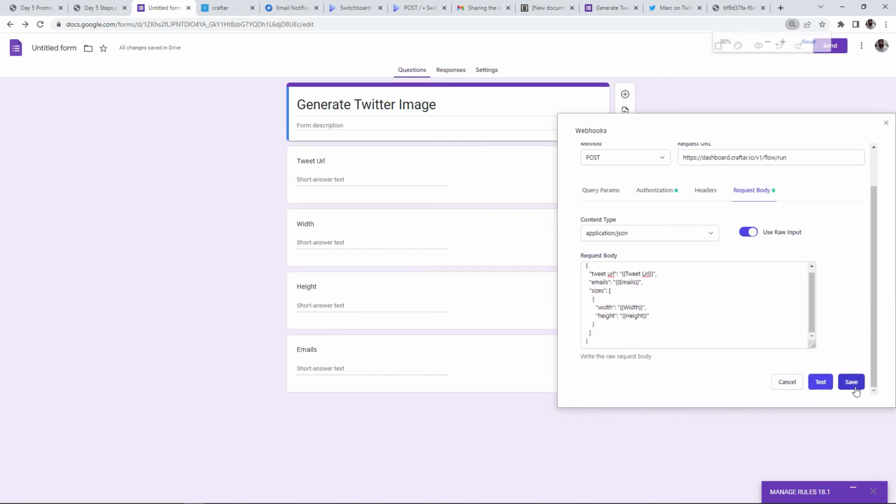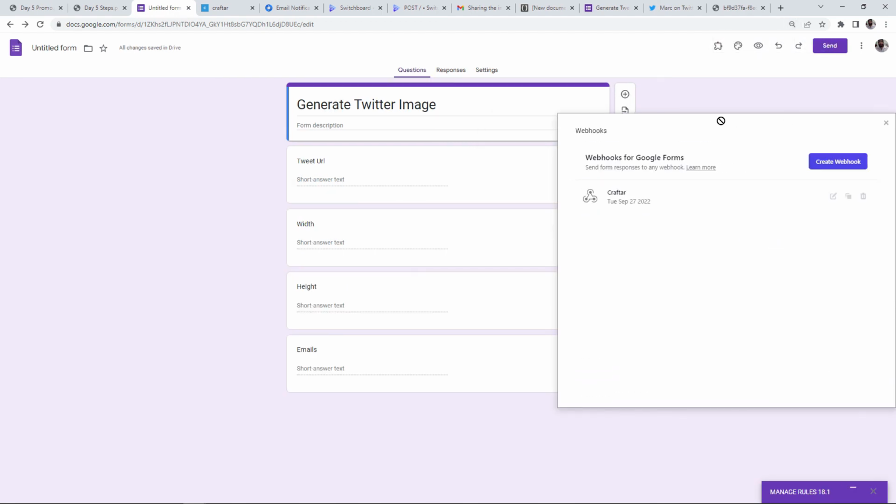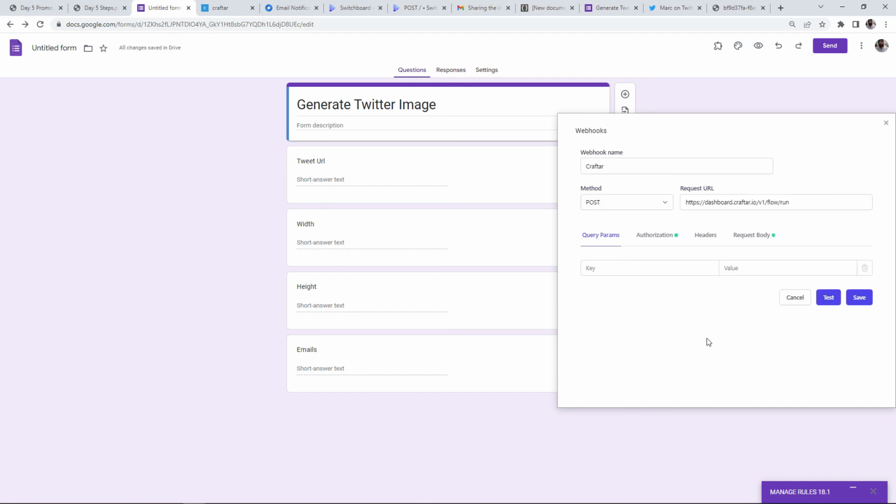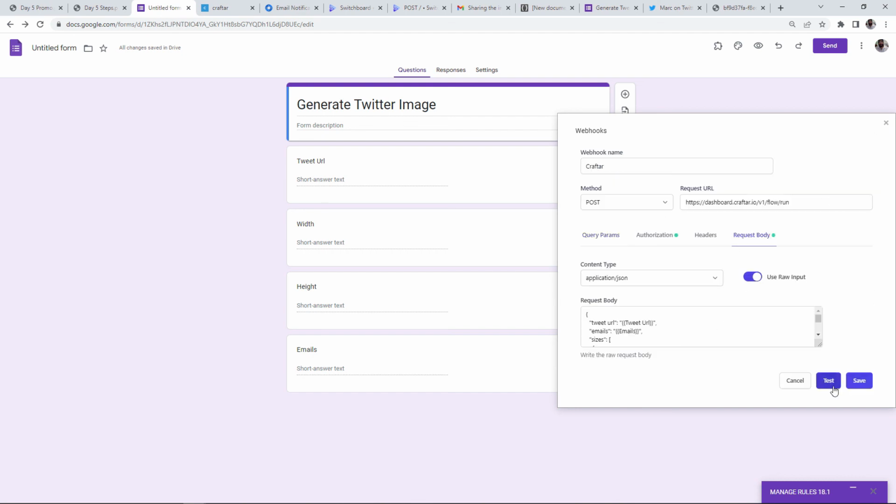I can just click on save. So my webhook is saved now, you can see it here, and we can also come in and test. Although once you test, it will take up your credit on Switchboard and also send an email. But it's always good to test it once because you're going to automate this. So I'll just click on test now and we'll see it fail and I'll explain why. It's saying enter a, so you might have some rogue character.